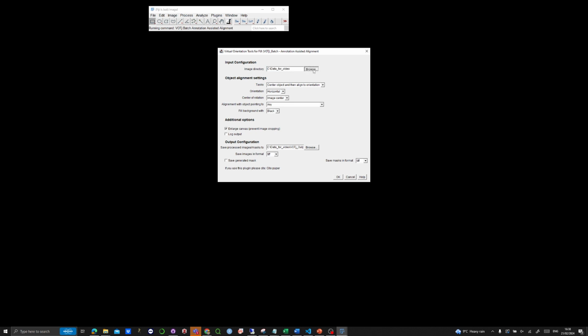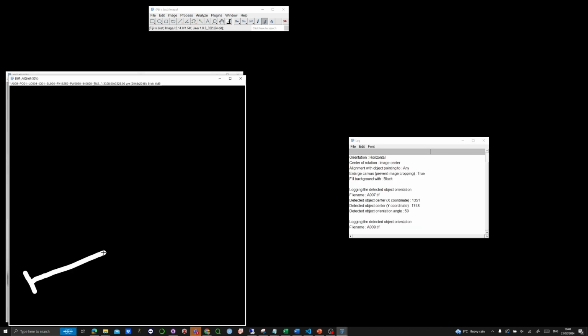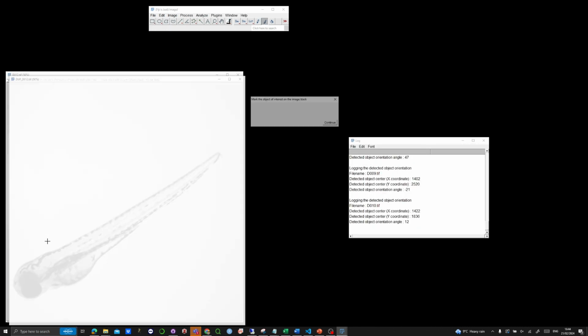First you need to give the input directory where you have the batch of images to be oriented, and then the output image directory where you want to save the oriented images. As you draw the annotation, the annotation mask is generated, so the tool also offers to save the masks which you draw. Like in the other examples we saw, you need to configure the tool according to the task you want to perform. Then once you click OK, it pops up and you have to annotate the images.